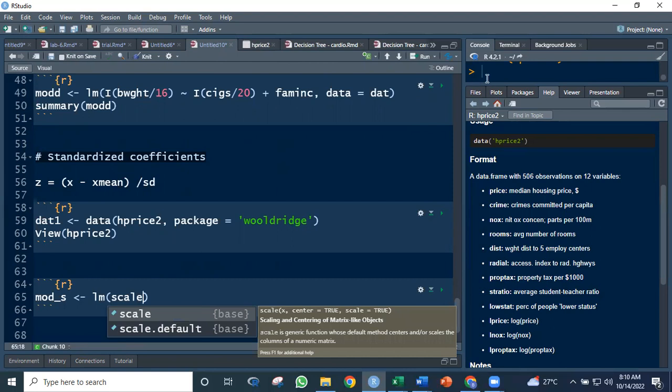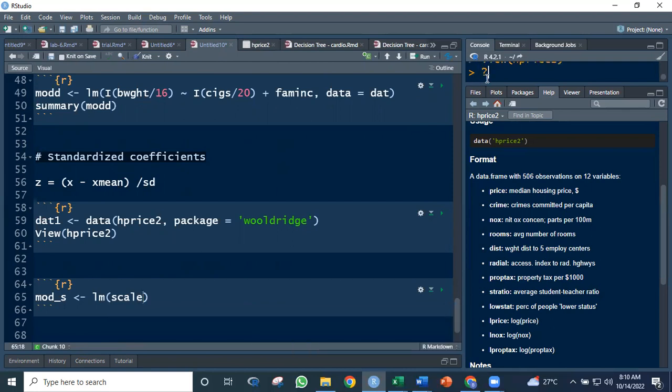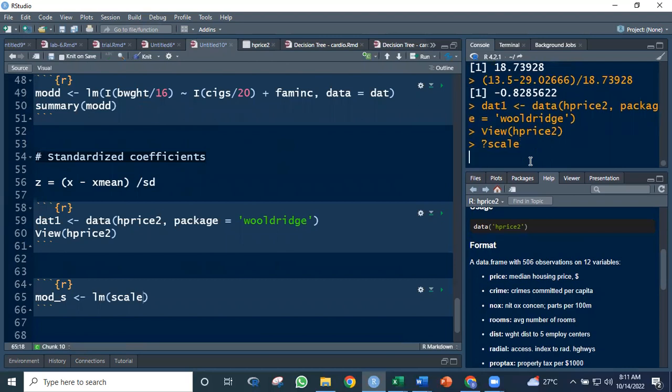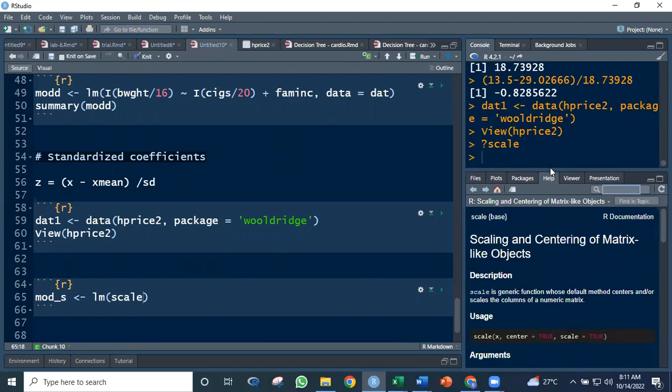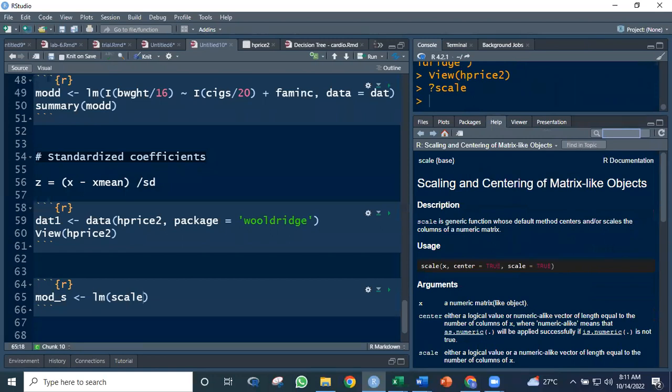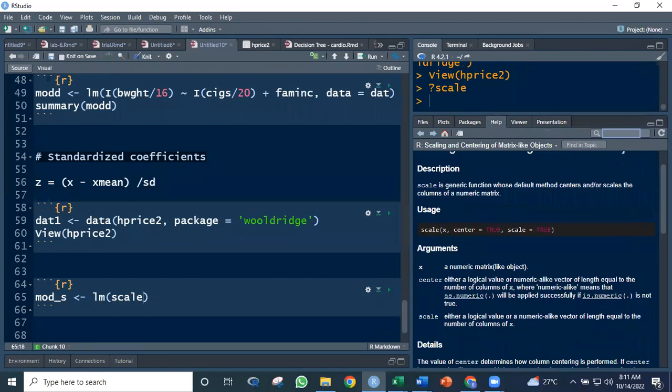Before we do that, let's check the scale class first. So what does this do? Let's check. Okay, scale is from base R, which means it comes already included.